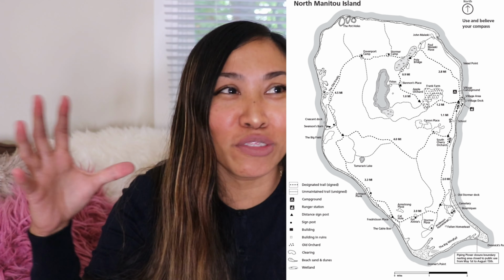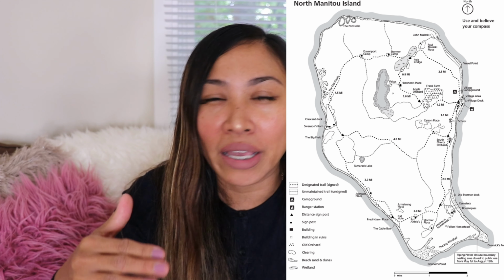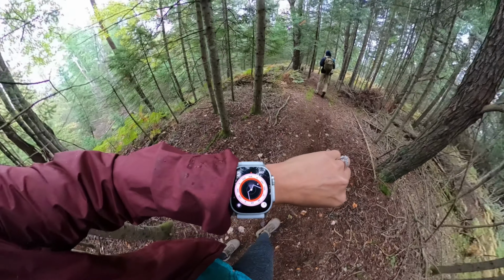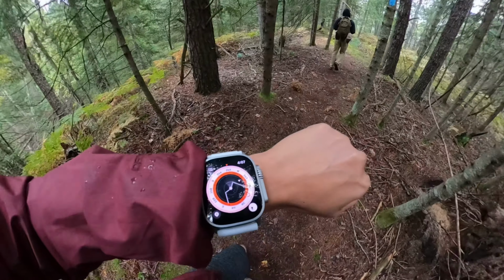The map of North Manitou is telling you there is a trail, but it is an old road, and I don't know, long story short, we followed this road and we ended up getting lost. This Apple Watch Ultra uses coordinates to record where you've been, and it backtracks, retraces your steps, so you're not gonna get lost in the wild. So that feature amazes me, so that's why I got this. No more getting lost in the wild or even a big parking lot.